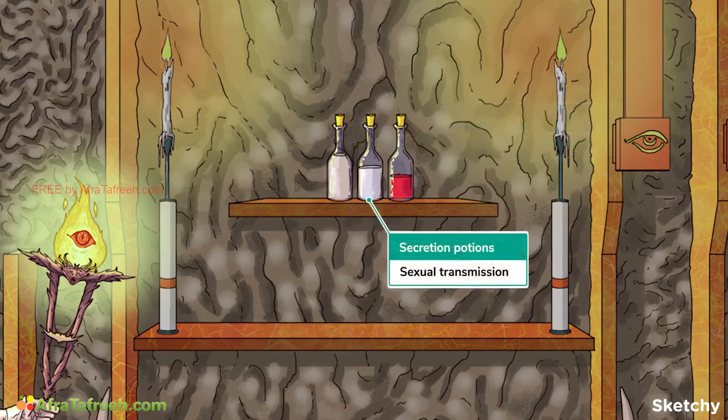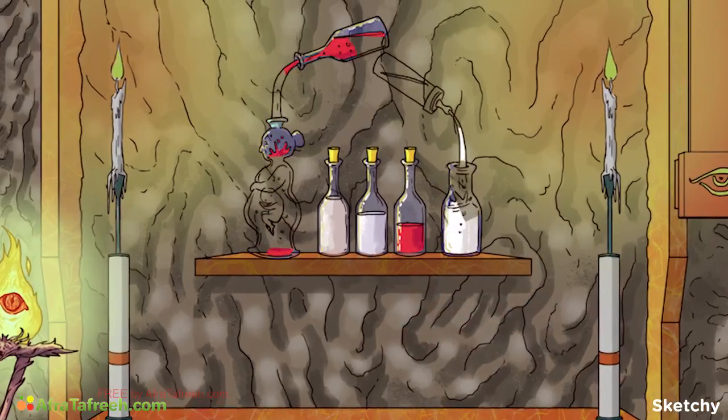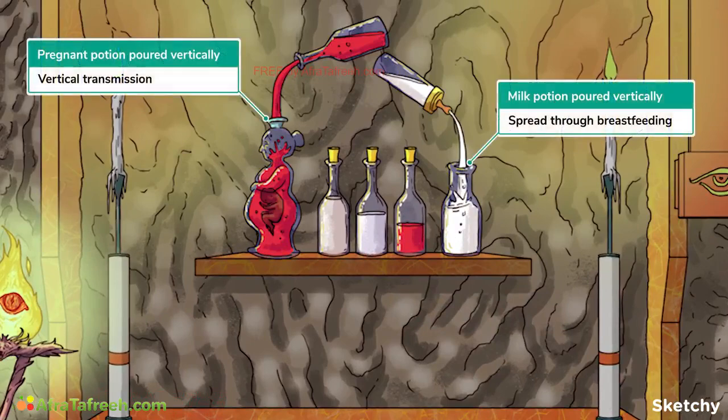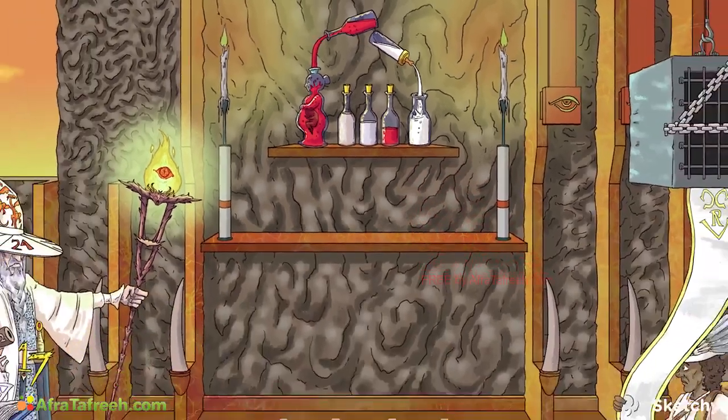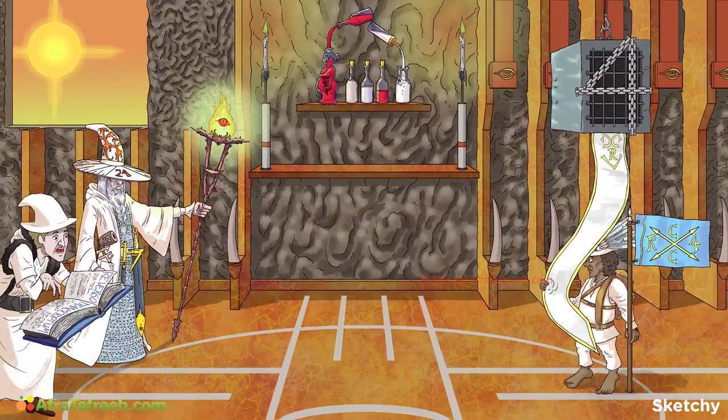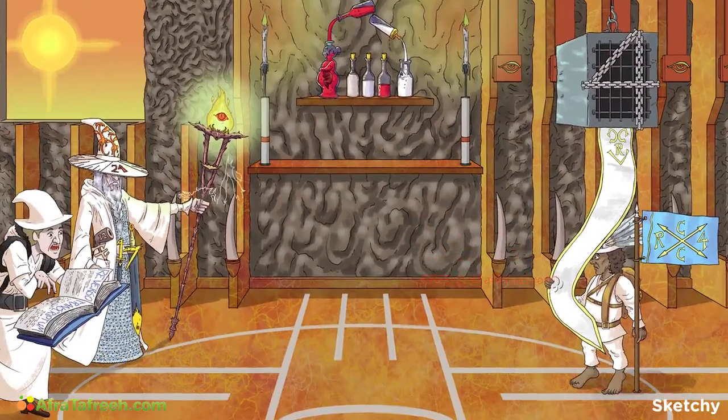HIV is also transmitted sexually. Hence the less colorful potions, which represent semen as well as rectal and vaginal fluids. HIV can also be passed through the placenta to the growing baby. Note that transmission can also occur during labor and delivery or through breastfeeding. Once a person is infected with HIV, the disease progresses through a series of stages.